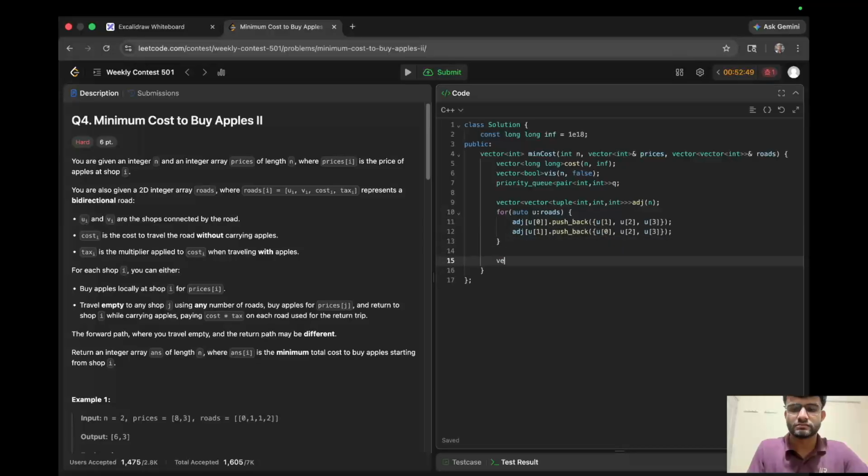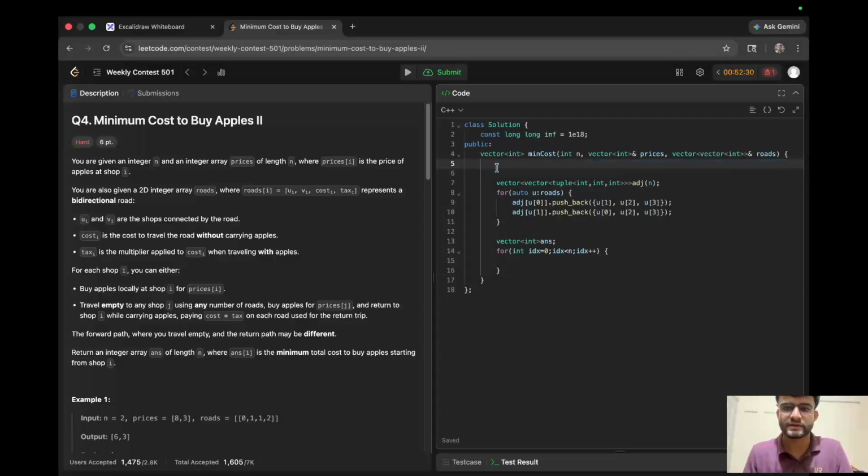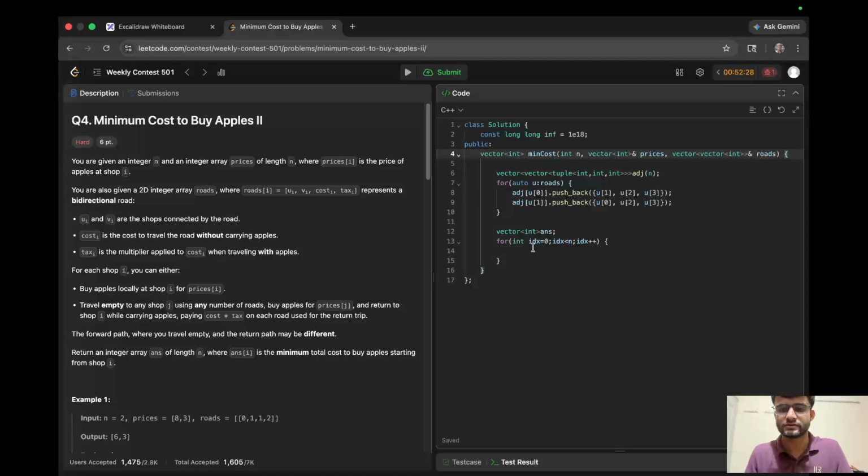Now also have an answer array and traverse for each index. Now our problem is to solve for index idx, and let's put this inside this loop because we do not need this outside of this loop.